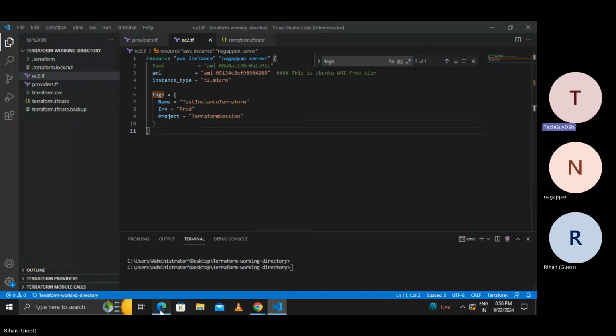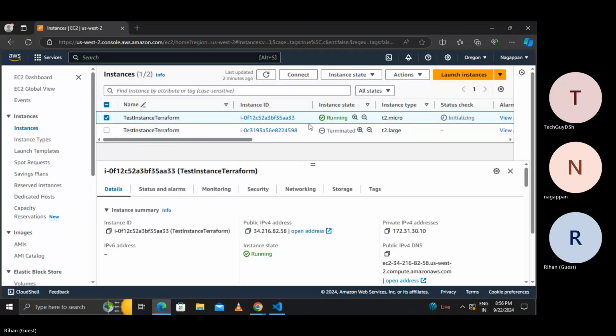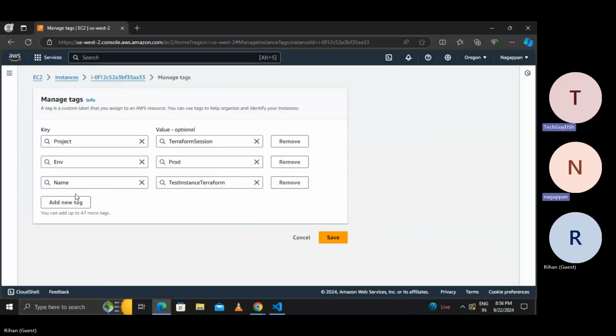So let's go to the manual, we'll go and manage tags. We will add a new tag.